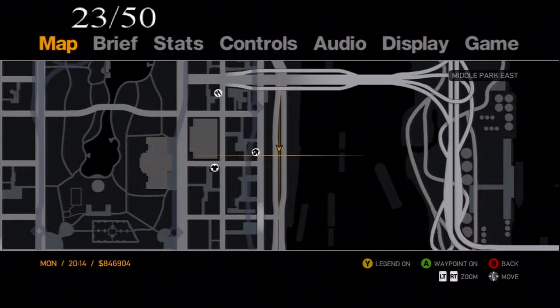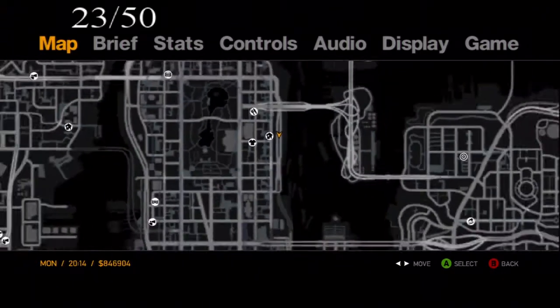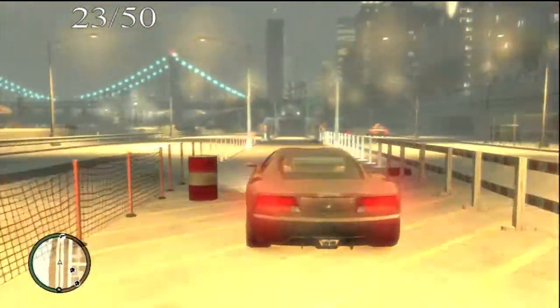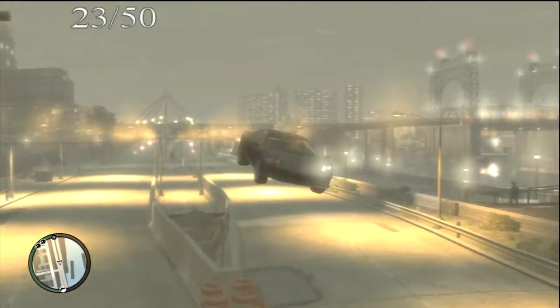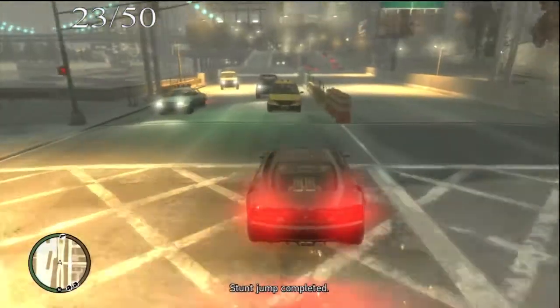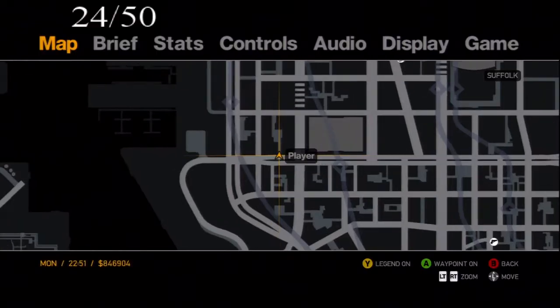Twenty-three out of 50. This one is like the one with the motorbike in between two roads, but you need a car for this one. Just have a good run up with a fast car. This one requires a fast car, so I use this Banshee here. I think it's a Banshee, I can't remember my cars.